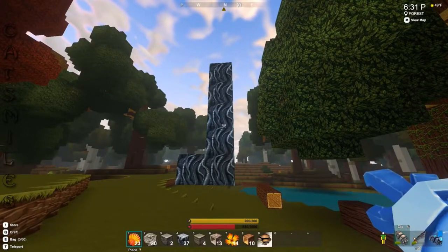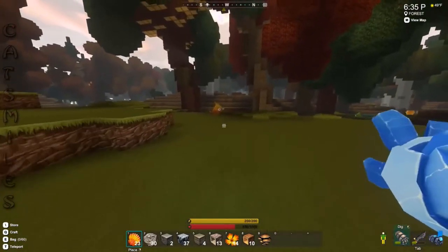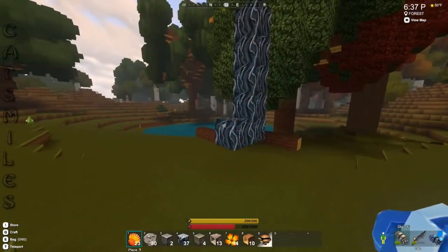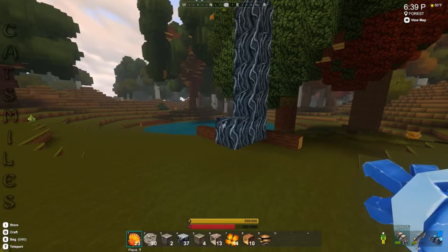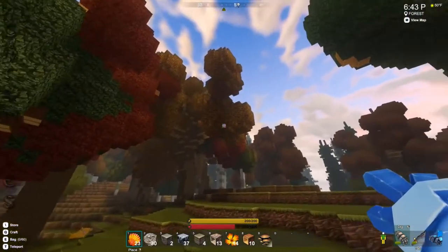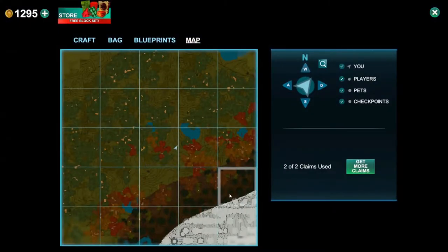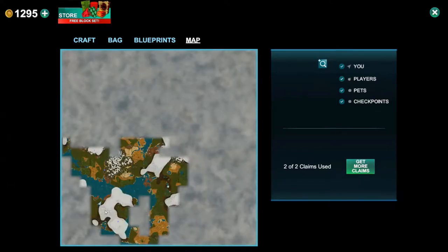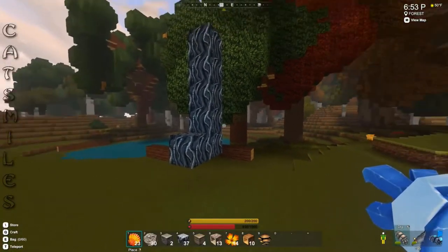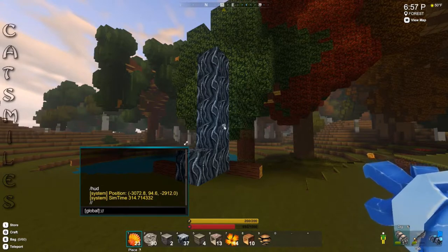As you might know, I'm not sure when I will actually bring out that episode, but we were just recording an episode of CatSmiles' Cave Addiction, and I came across some corrupt wood. I mean, I'm just out here, brand new area, just discovered it. As you can see, I am pretty far out into the middle here. Not really in the middle, but you know what I'm saying. And so my question to you is, there's our coordinates. Do you have corrupt wood here? Let me know down in the comments.